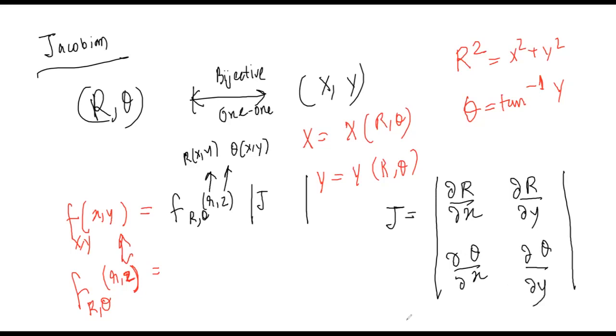Once we do this, we will get the Jacobian. There's a modulus over here. So remember this stuff when we're trying to change parameters. This is the way out. So what is the result we got?